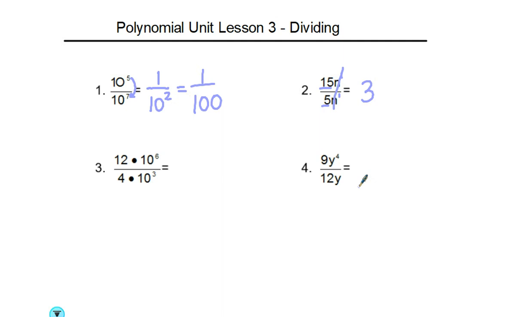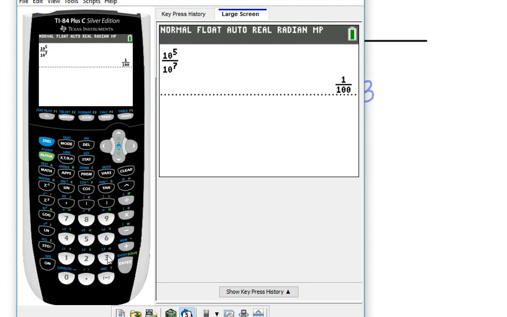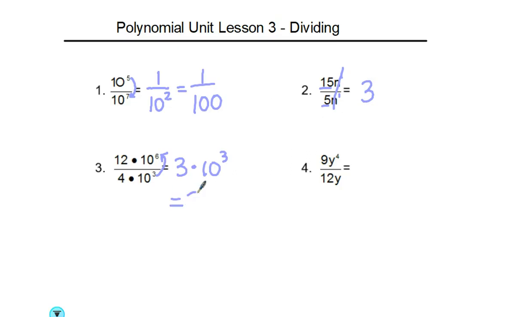All right, number 3 here. These are getting weirder and weirder. Good news is you can actually plug these ones into your calculator, but let's see what's going to happen. 12 divided by 4 is 3. And then if I apply my rule here, 10 to the, well, now I'm going to subtract these up because I'm top heavy. 10 to the 6th minus 3 would be 10 to the 3rd power, and that's going to be some big number. If you're unsure, just plug it in your calculator. 3 times 10 raised to the 3rd power, and we end up with 3,000.